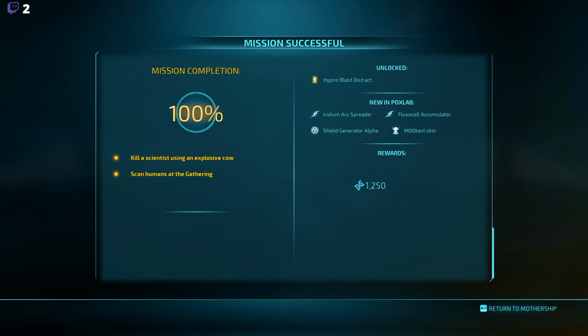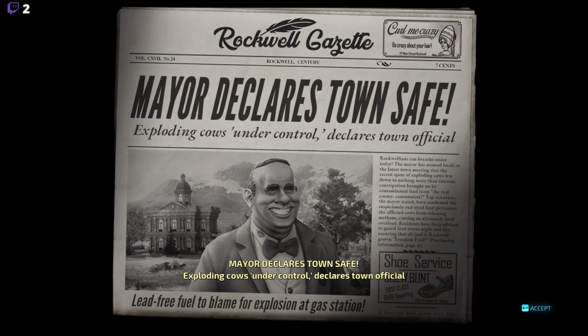Kill the scientists using an explosive cow and scan the humans at the gathering. Mayor declares town safe. Exploding cows under control, declares town official. Let free fueled to blame for explosion at gas station.